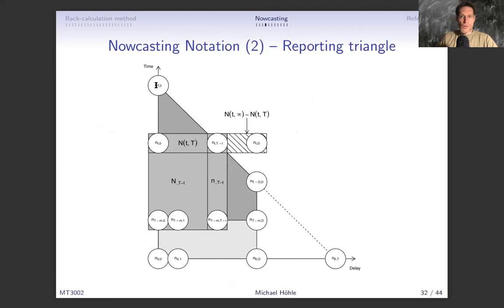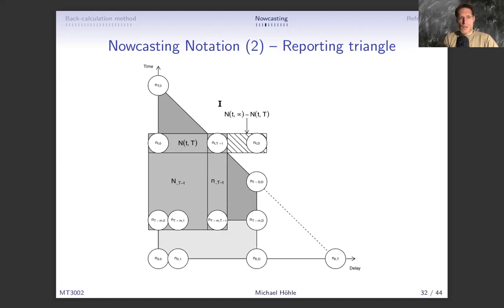And those who have a delay of 0 days, they will be available to us today. But those who have a delay of 1 day, we will not see, because we will only see them tomorrow. Same for if you have capital T minus 1, we will see those with a delay of 0 days, those with a delay of 1 day, but those with a delay of 2 days we won't see. Right? So that's why it's called a reporting triangle. You will see that this is the front here. These will be observed, but this part here is what we will not observe.